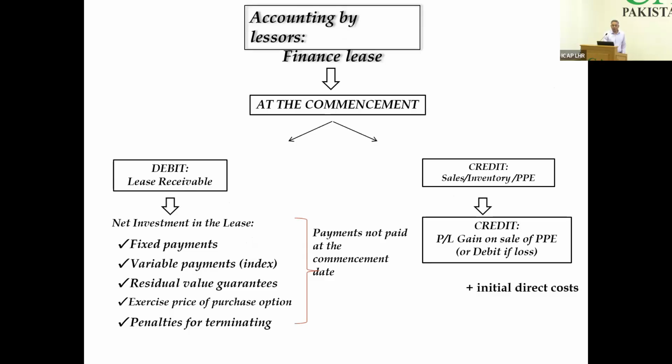And then similarly, there is no change in initial accounting. Again, IAS 17 was requiring that there should be a dealer lessor and a financial institution. The same classification is also required under IFRS 16. There's no major change. As you know, if it's a manufacturer dealer lessor, you will debit lease receivable and credit your sale, and your initial direct cost will be immediately expensed out. Then you will compare the present value of lease payments with the fair value of the asset. Sale, or the revenue, should be at the lower of the present value of lease payments or the net investment in the lease.